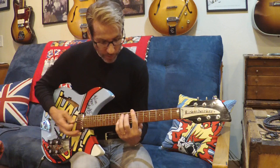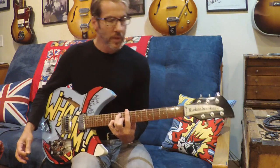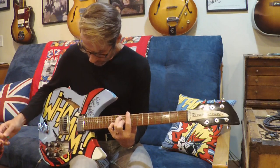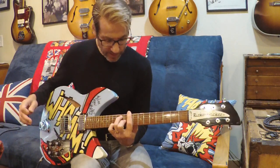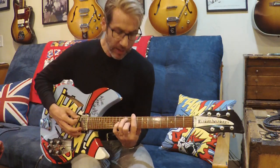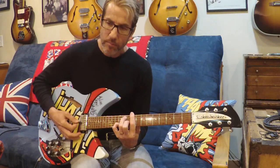Now, the next chord in the run is here. Which is a really nice chord that's got some tension built into it. So we're here at the 9th fret barring in an E shape, but just take off your pinky and you get this. Now add your pinky to the 12th fret B string.